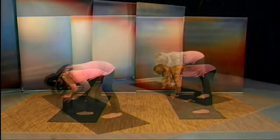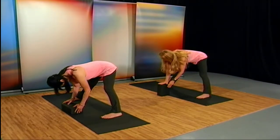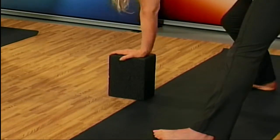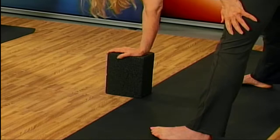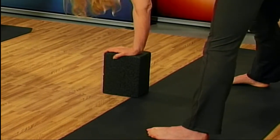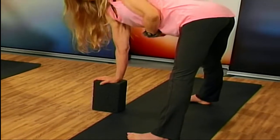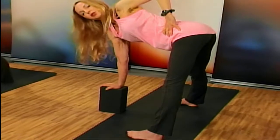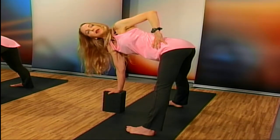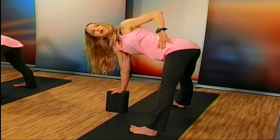Now we're going to try to do another twist. So I want you to take the block and place your left hand on the block. We're going to turn to the front of our mats here. And I want you to place your right hand on your hip and just open, twisting yourself around. So you're trying to bring the left side of your rib cage to the front. Just keep your hand on your hip and look up at the ceiling. Just try to look as high up as you can.